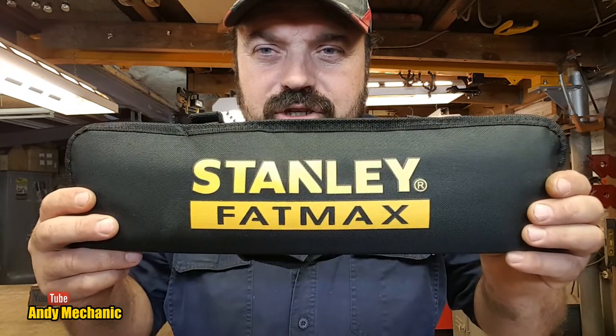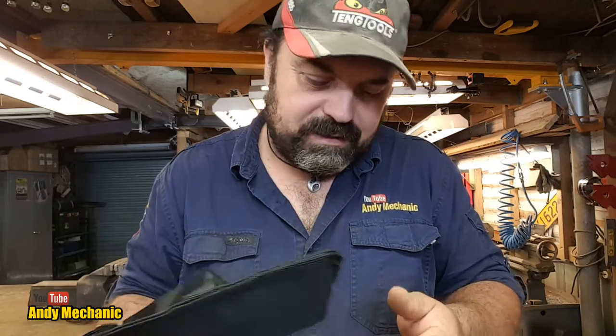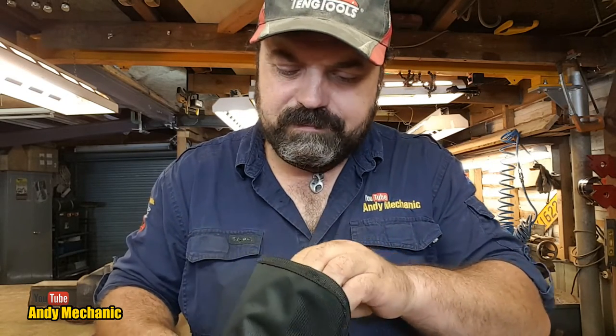I bought one of these. Now, you might think this is just a spirit level, if you recognise the name. Well, it's not just a spirit level. It's one that I've wanted for ages.